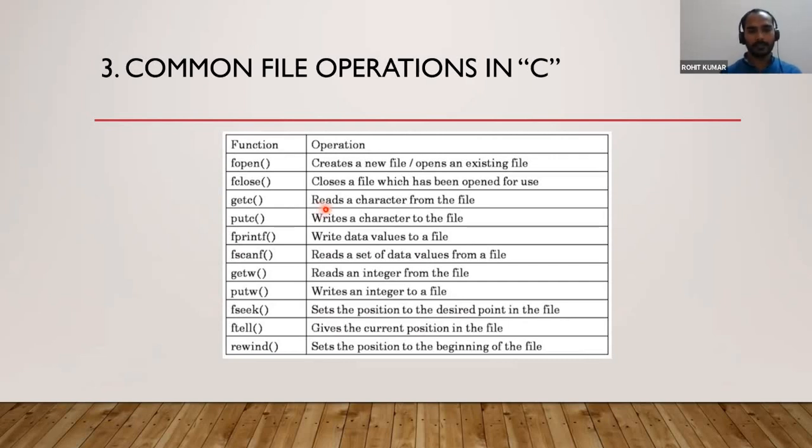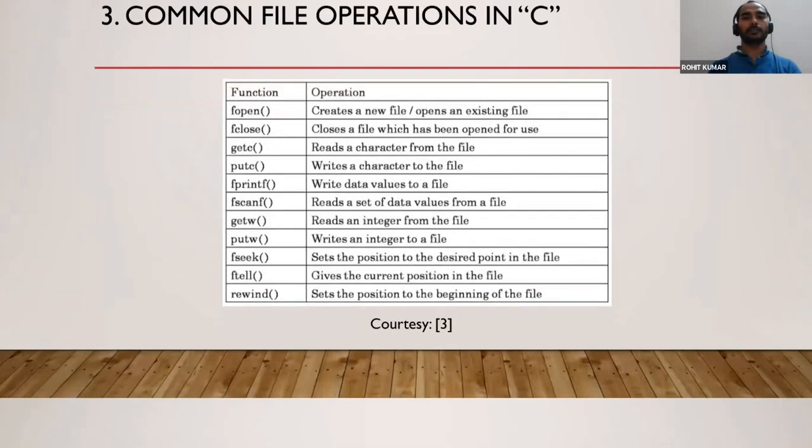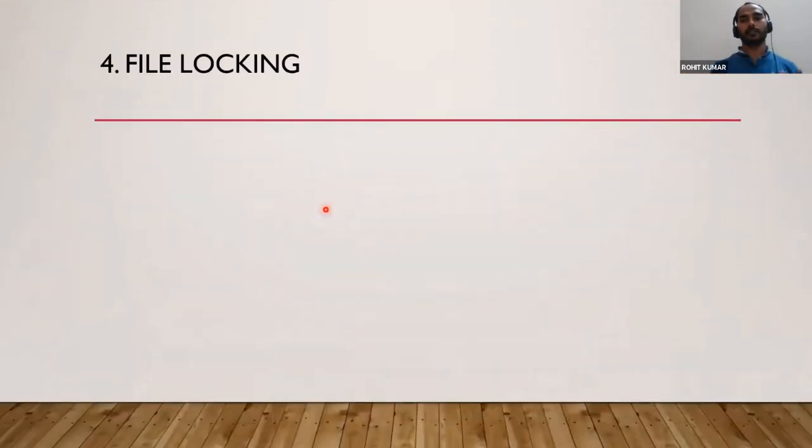Similarly, fseek, ftell, and rewind are supposed to be in some additional files, as you can see here. Moving forward, we have seen the different kinds of attributes, the different operations, and how those operations are supposed to be implemented inside a programming language. If you are interested in the implementation details, you can go to the respective C header files, and there you can look into the code of all these functions.